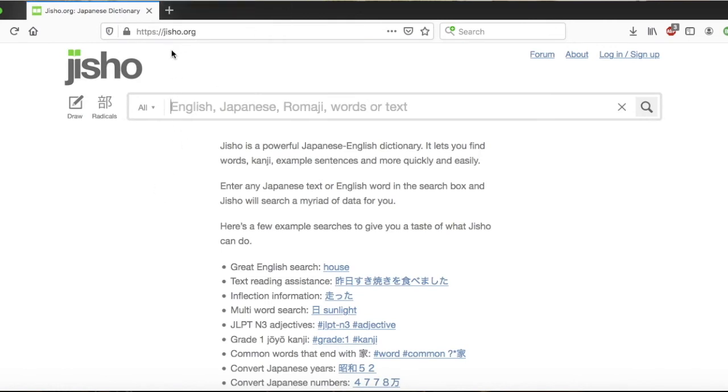Now, just for fun, this is one of my favorites. This is jisho.org. It's a free Japanese English I would say dictionary, except it doesn't give you definitions, it just gives you translations. And the very cool thing about it is you can type in just what it says here. You can type in English, you can type in Japanese, or romaji, which is basically typing in English, but it comes out in hiragana or Japanese kind of writing system that's like an alphabet. So anything in here. So let's type prevent in here.